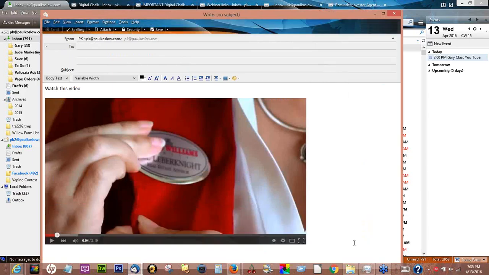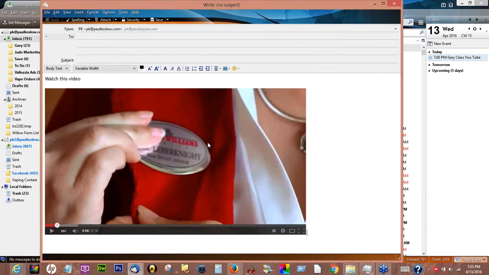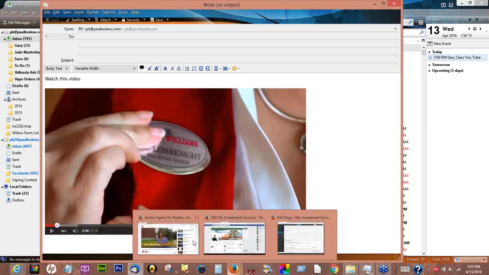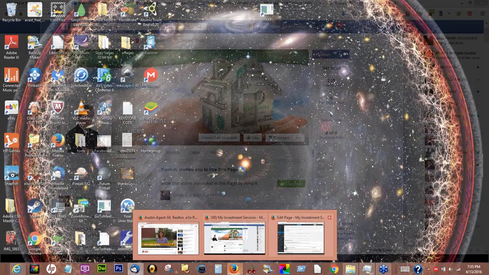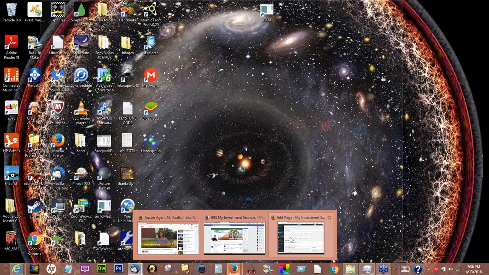So now that I have my image in there, we're not linking to anything, so what we have to do is add a link to our image. So I'm going to go back, even though I know I already grabbed it. Which one do I want? I want to go over here.